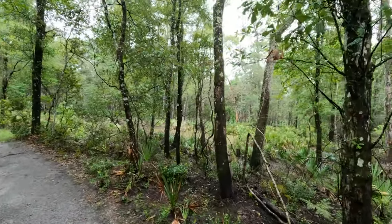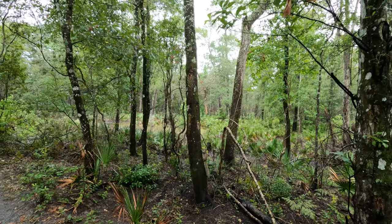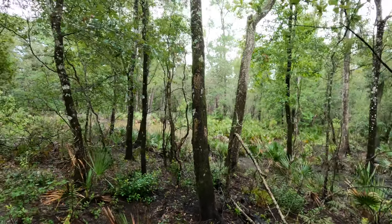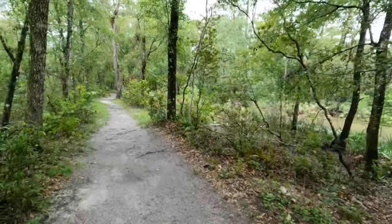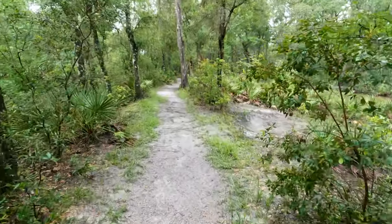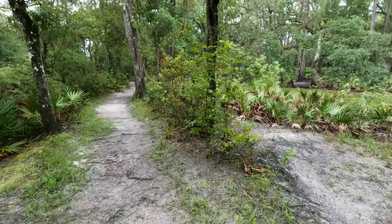They have so much nature right here. There's a little squirrel trying to climb up the tree. Sometimes you can see deer in this area and different types of wildlife, even the different environments that they have here. If you're looking on the side, they have various trees. They have palms, they have cypress trees, they have oak trees. And just the vegetation is very interesting and beautiful to look at as it changes as you're walking on this trail.